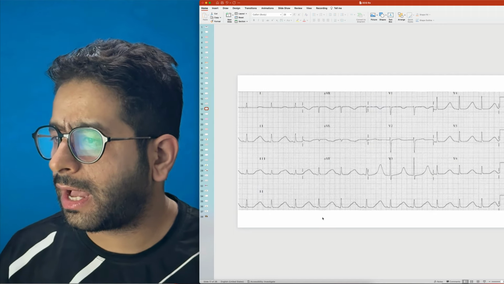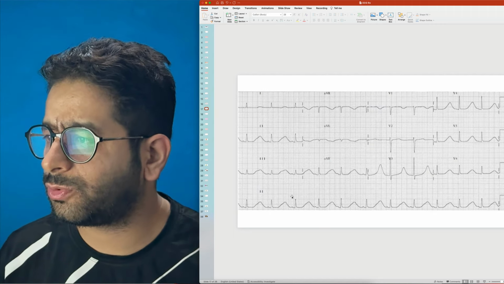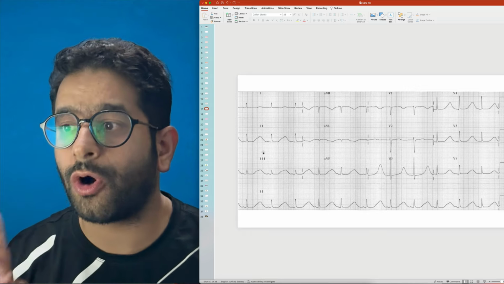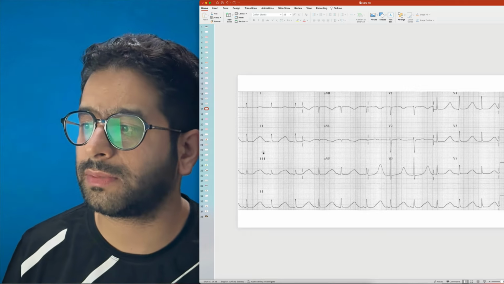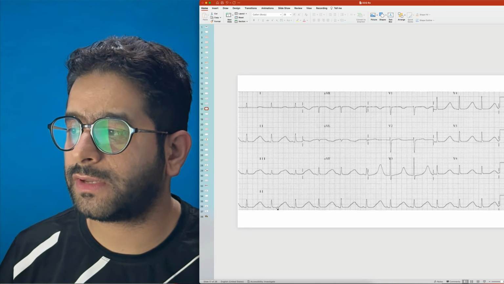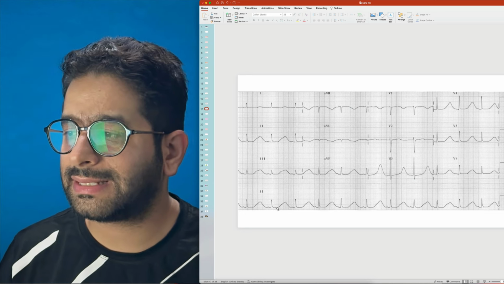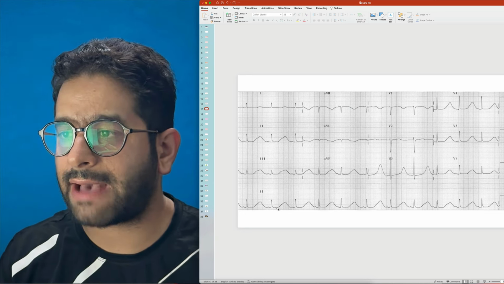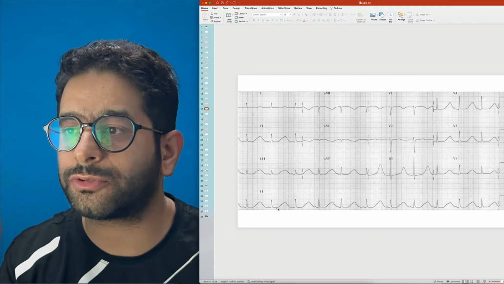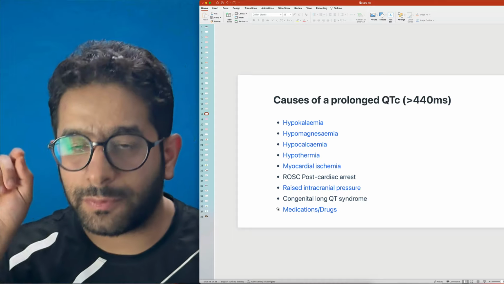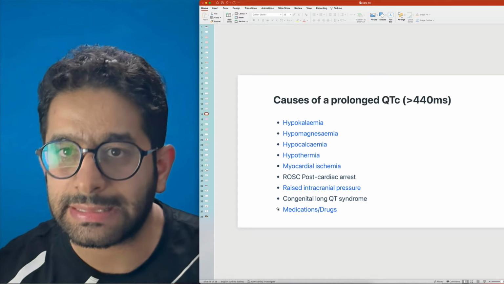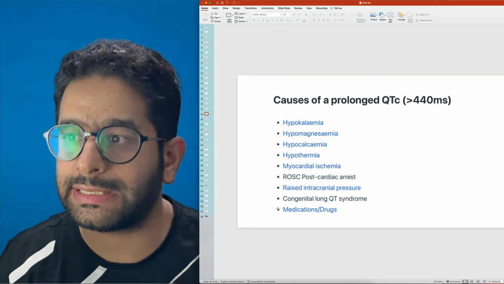Okay. The next ECG was this ECG. I told you here everything looks normal. There's no ST segment elevation, there's no ST segment depression, there's no heart block, nothing much. But then the QT interval is very much prolonged. I told you that it can have so many etiologies, and the answer to this patient is you treat the cause. Look for the cause, treat the cause. If the patient has hypokalemia or hypomagnesemia or hypocalcemia, treat that.